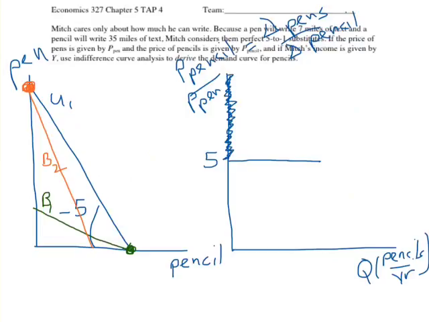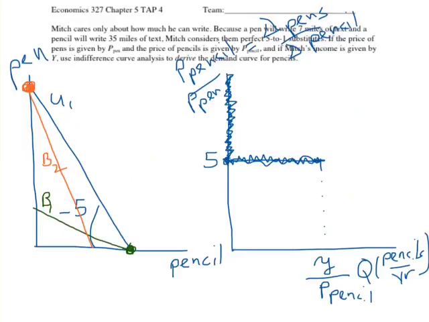But then at a price of exactly 5, the consumer would be indifferent between having no pencils and all the pencils that his expenditure on pencils, which was given as y, pencils and pens total, equal to y divided by the price of a pencil.